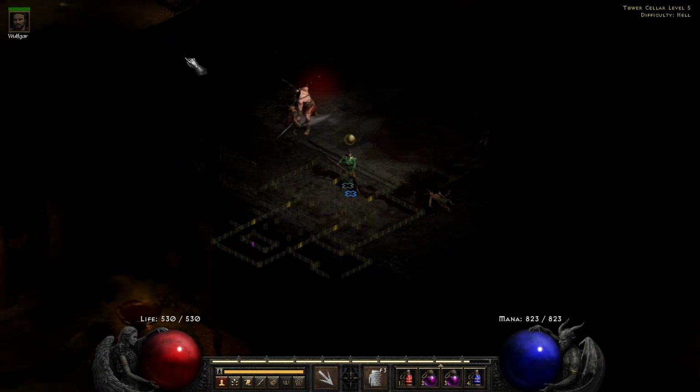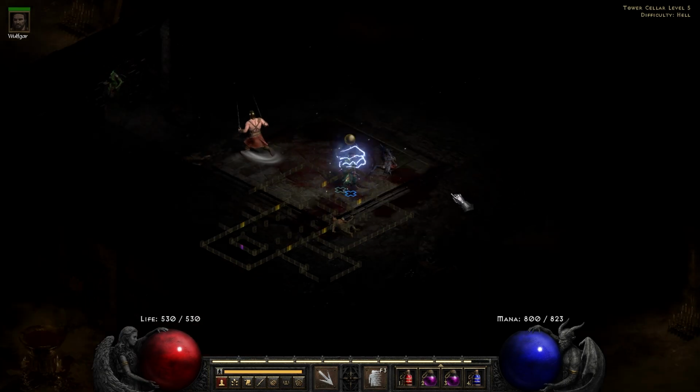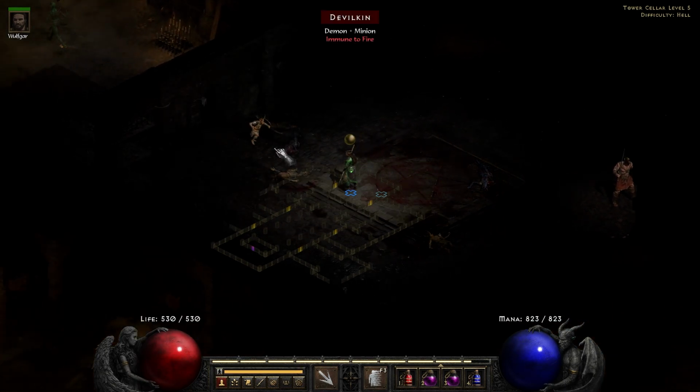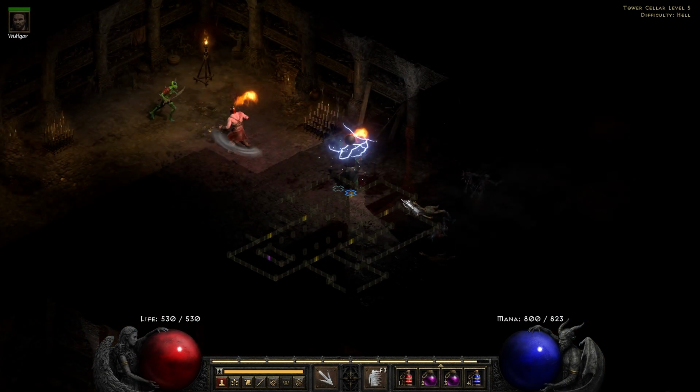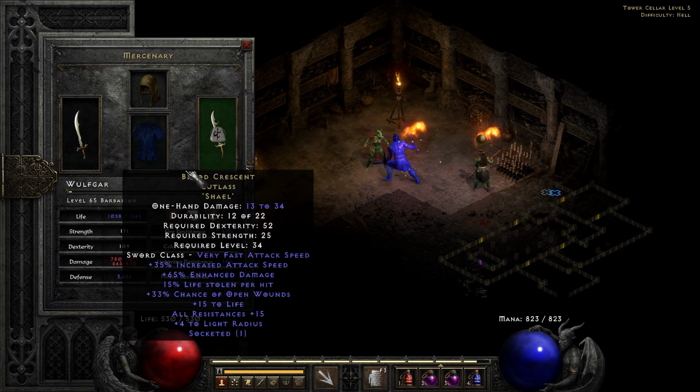We've taken so long now that the firewalls have been extinguished. That's impressive. There she comes. No! Okay, Countess time now. Finally. Cold enchanted, fire enchanted, magic resistance. But no physical resistance. What weapons do we have at the moment?